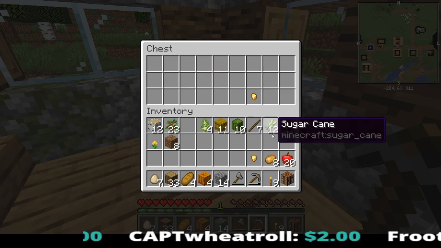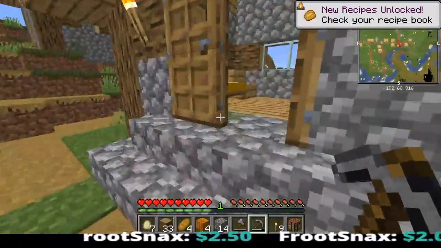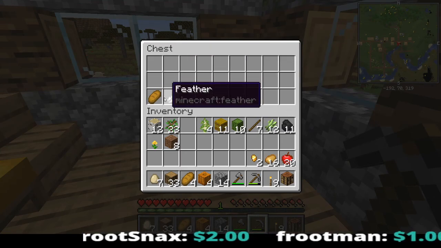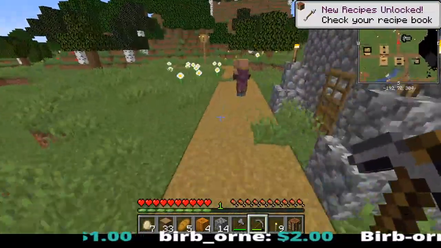So I just found 20 apples and 8 potatoes. Go in. Good. He's in. And he tried to go out, but he's blocked in. I found 16 potatoes. There's a lot of potatoes in this village.